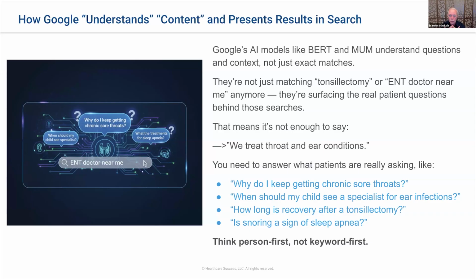And so as you're thinking through the content and the flow of that content, think through the actual patient questions. Think person first, not keyword first. And if you approach your content that way, you won't sound like a 1970s television commercial where you're just repeating the brand name like 15 different times. You really want to answer their questions and build trust with them along the way.